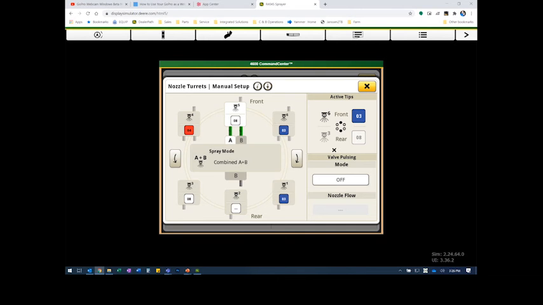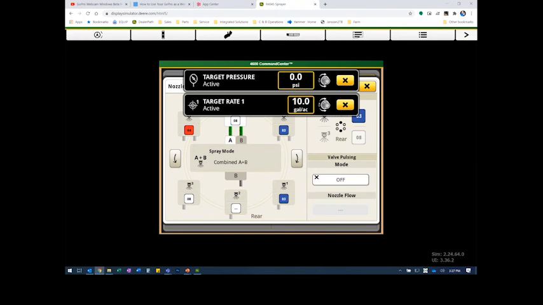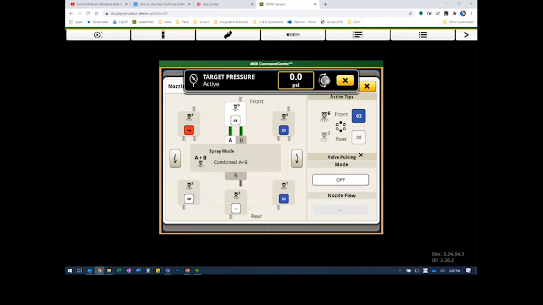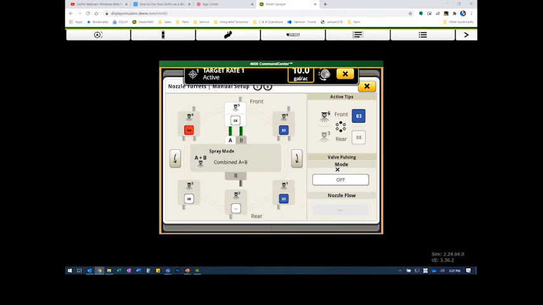Last major thing we look at on this screen then is the valve pulsing mode on the right-hand side. Now, early versions of ExactApply had a software glitch that occasionally the valve pulsing would turn off by itself. That has been fixed in newer software versions, but again, there are plenty of machines out there that may not have gotten that software update. So just be aware, this is where we can go in between pulsing or spraying conventionally.